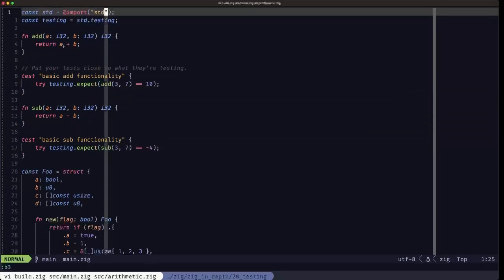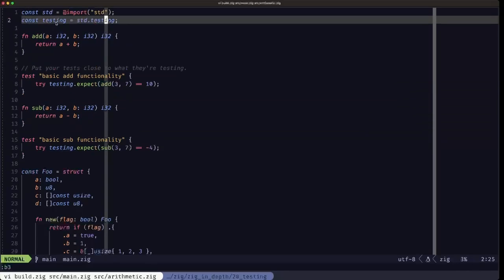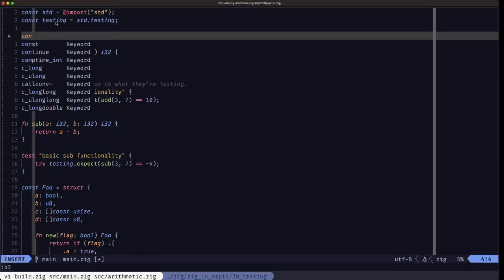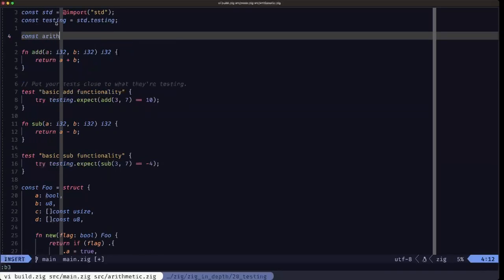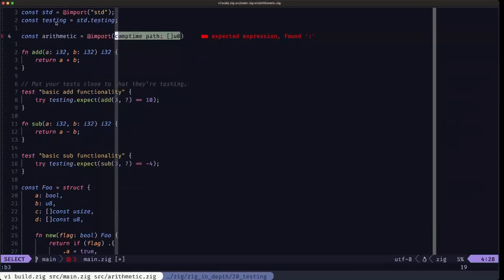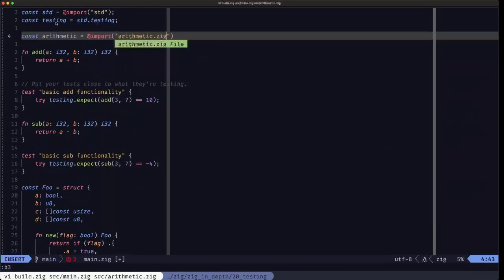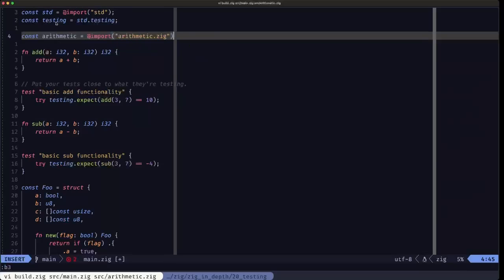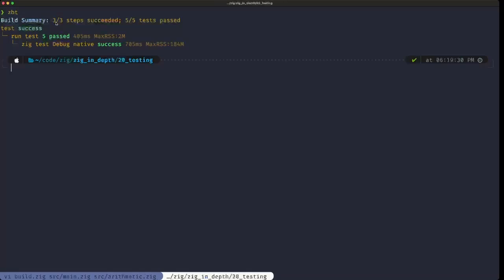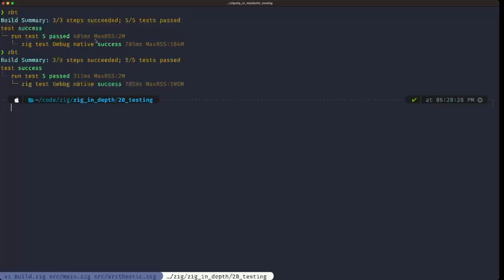And if I go back here to main, I could, if I do const arithmetic equals @import arithmetic.zig. Okay. I save this. As you can see here, right now we have 5 out of 5 tests passing. If I run this again, we still have 5 out of 5 tests passing.